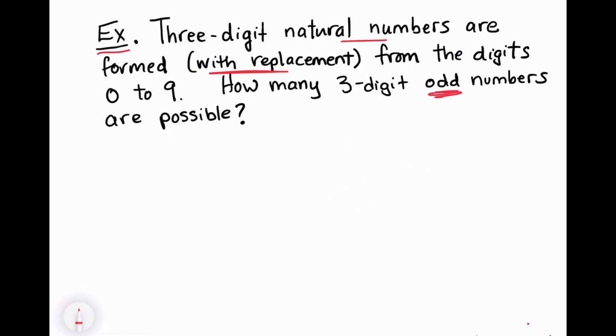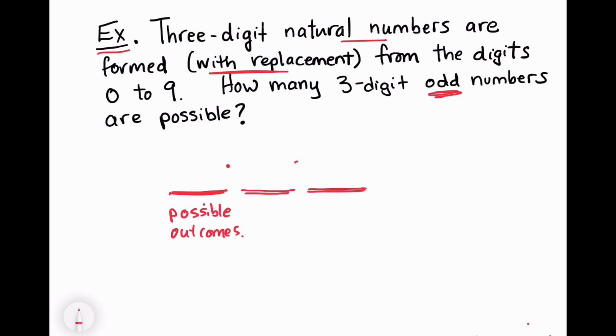So let's get back to answering this question. We're going to use the counting principle, and I'm going to think of each digit, drawing each digit, as a stage. So the hundreds place, the tens place, and the ones place each constitute a stage here. So how many different possible outcomes are there in the hundreds place?